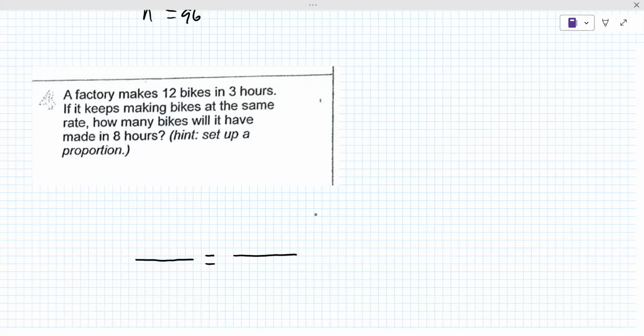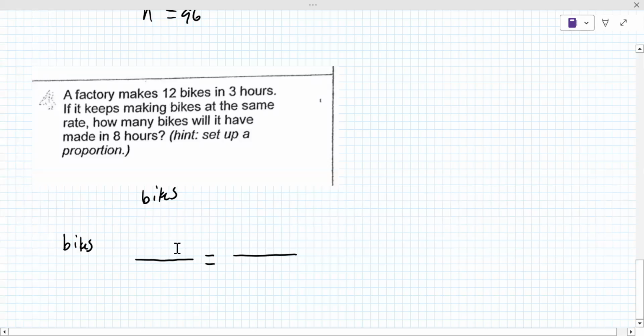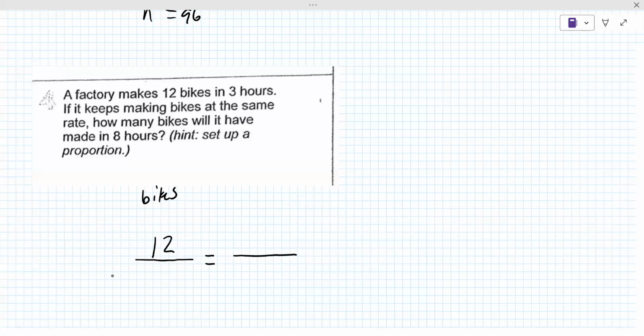Now you can sort of do this. You can say, okay, I'm either going to have bikes here or bikes here. So either you're saying bikes are in the row or bikes are in the column. Do you see this a certain way? Like do you like having the bikes here? Or maybe bikes in the column, I guess. Okay, great. There is not a wrong answer here. All right. So 12 bikes, and then the hours have to go over here.